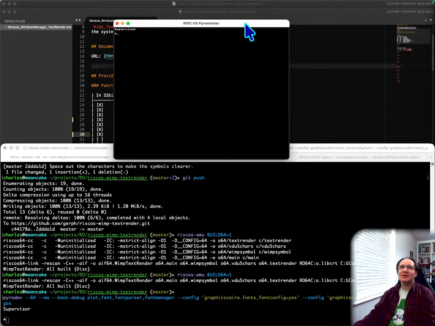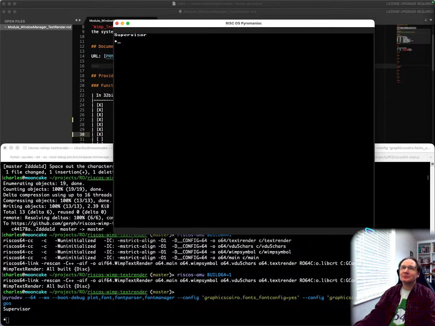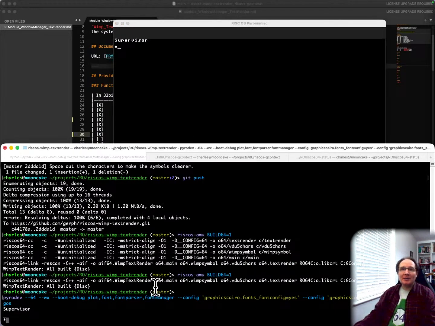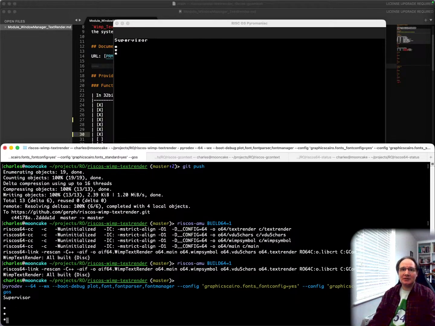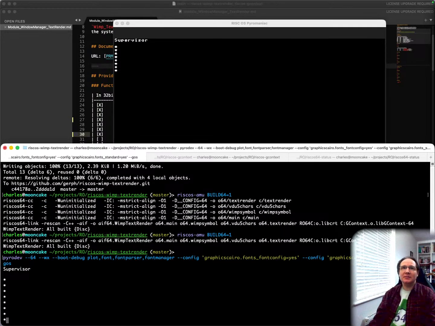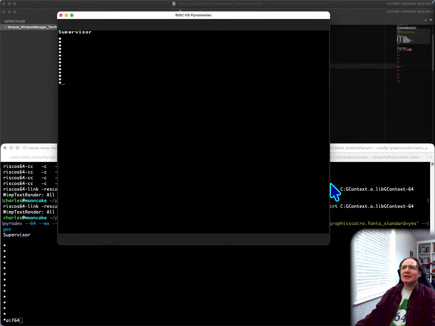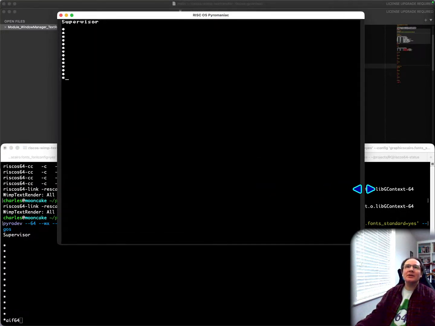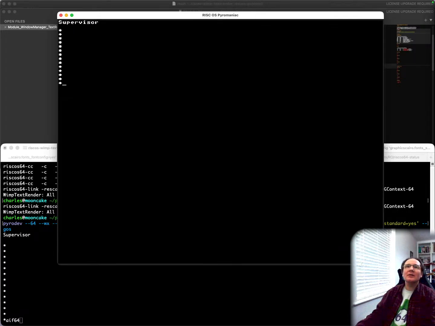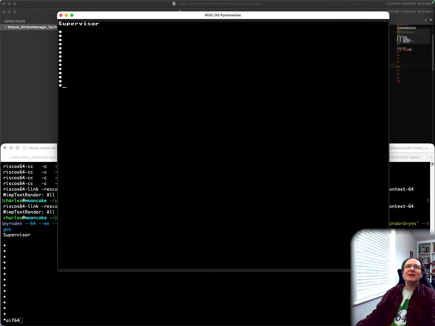Right, we're now running a 64-bit OS. A bit further down please. AF64, ooh, that's clearly an awkward scaling that's making all the characters look very weird. No, a bit bigger please. That's better.